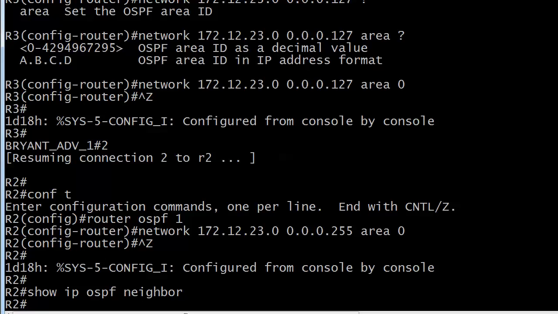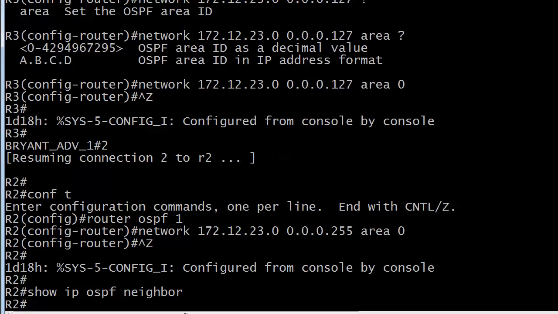But what if, in a more typical scenario, you and I come into a network and we're the troubleshooter, and they're saying, well, I'm building this OSPF adjacency, but I don't know what the problem is. And the thing is, you can just go blind staring at a config and trying to spot the problem. I don't mind looking at configs at first just to see what's going on, but after that, you can't just stare at a config for 15 minutes trying to figure it out. You want to run the right debug.